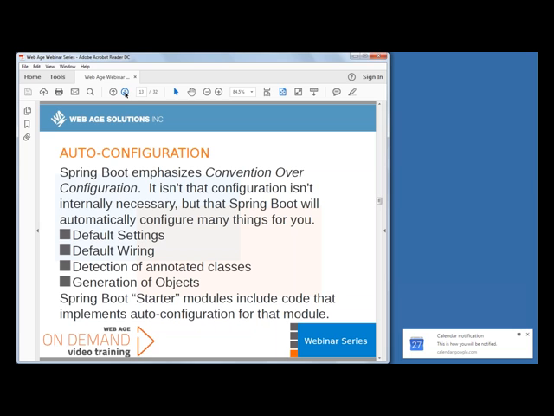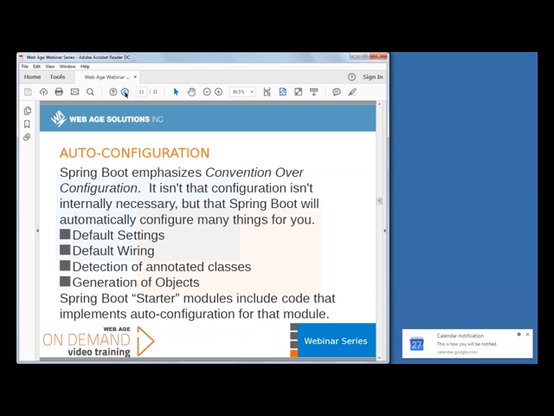It'll go even further, as I will show you. There are some cases where I simply declare an interface. No code, right? No implementation, nothing more than an interface. And from the interface, Spring Boot will actually create the objects that implement it based on conventions. Now, how cool is that? Okay. So, settings, wiring, detection of these annotated classes, processing of them, generation of objects, proxies and other things, many, many things that Spring will automatically do for you, well, Spring Boot.